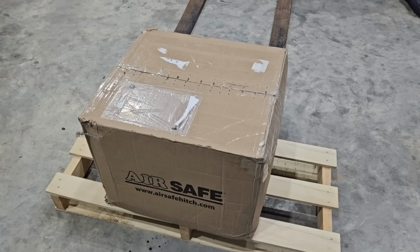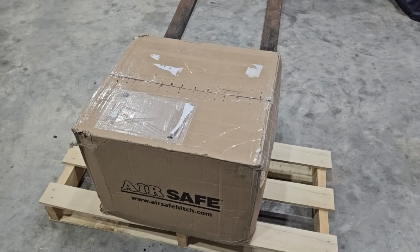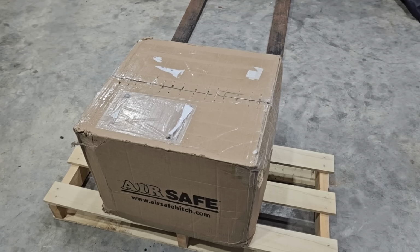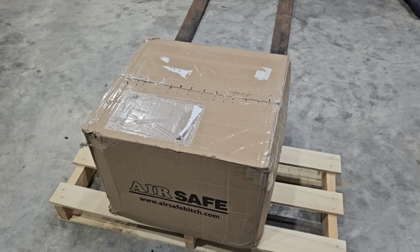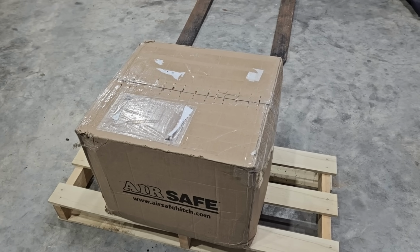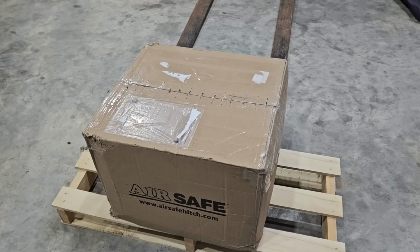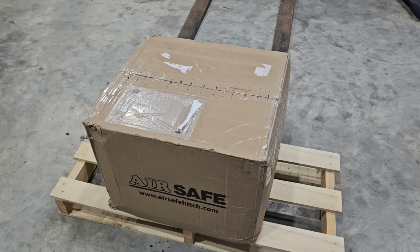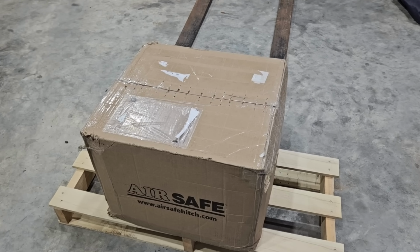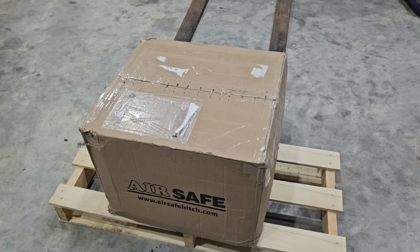I have no issue comparing products that they don't carry, just so you guys get an honest, credible evaluation of other products that perhaps exist out in the marketplace as well. I've brought this up many different times, including when I do like the RV lock, door lock replacement, which I think is a fantastic product, and it's a better product than what I think eTrailer carries. That said, though, I'm always here to present you with the most credible, honest reviews of products that I feature on the channel.